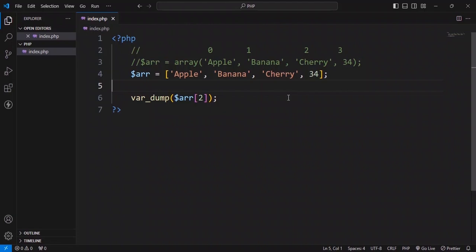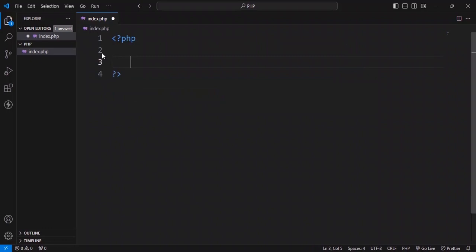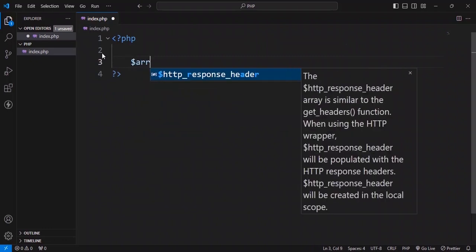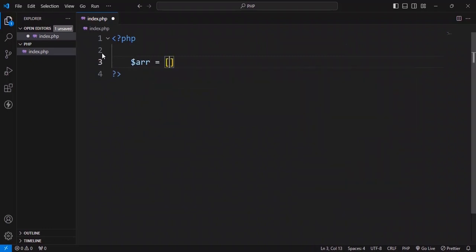And now we have another type of array which we can call associative array or named array. We can pass a name instead of this index. Let me create associative array. $AR, an array. In this array will be square brackets, and this array is working like in JavaScript we have JSON data. In object we have property, then we have value. In here we have key and we have value.